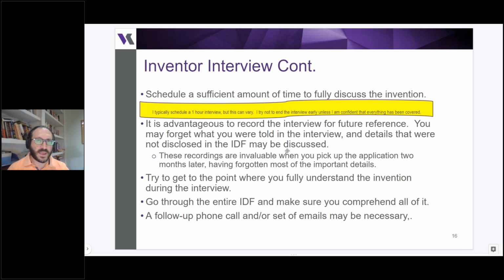But personally, when I start drafting the application after the interview, and I take the material and sit down with it and try to figure out what I'm going to do, sometimes I think I'll understand it in the interview, and then I won't. So I'll have to sit down for an hour or two and look at the invention disclosure form and my recording and look at some parts that might not make any sense to me, or that might be ambiguous, and think to myself, I don't understand this. This doesn't make any sense. I better go talk to the inventors, or at least send them a set of emails. And that might be necessary, but again, I try to make sure that doesn't happen initially.